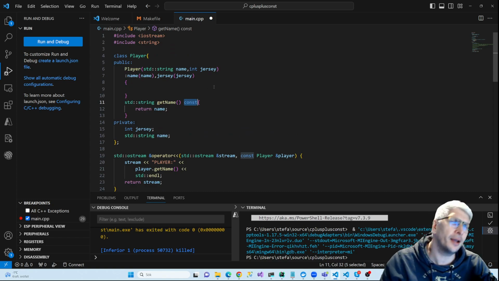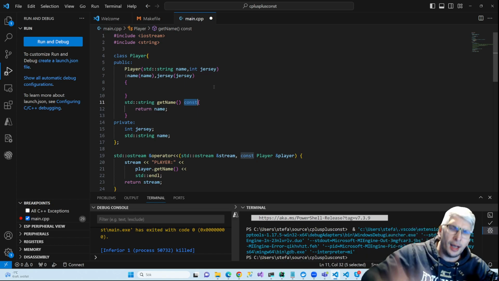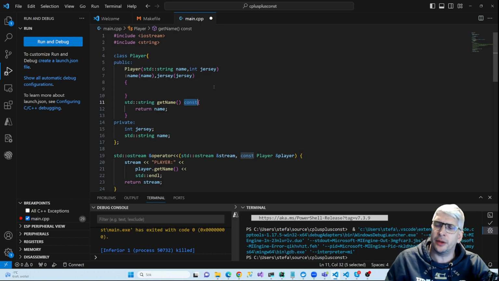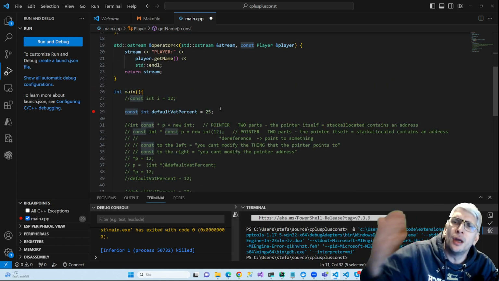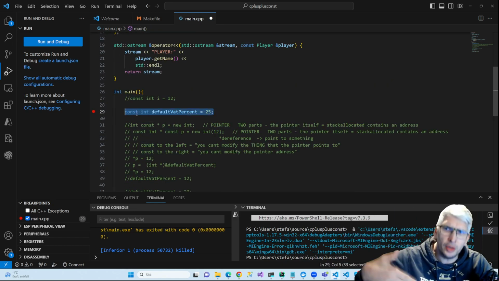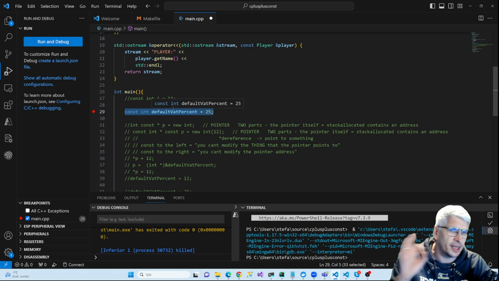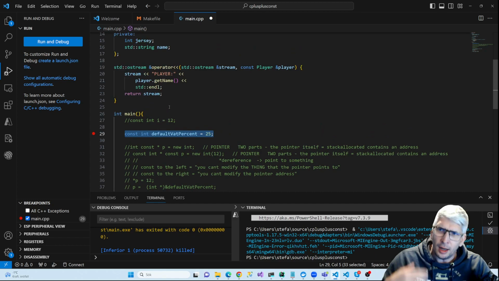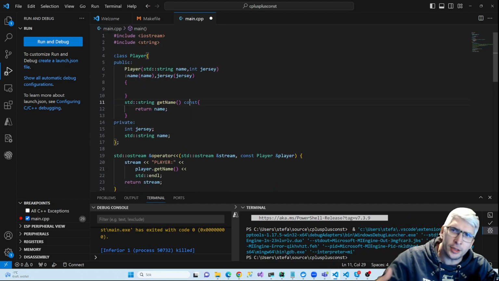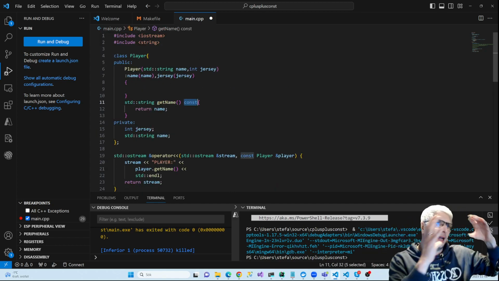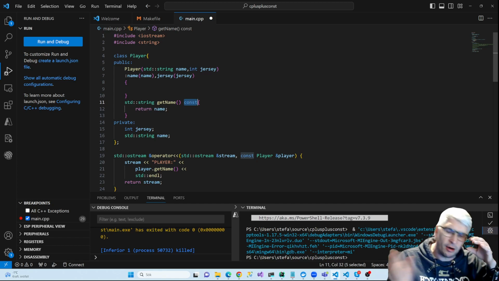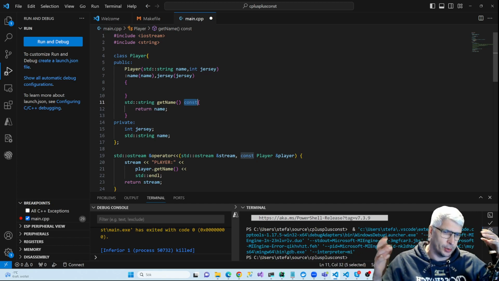And I fully understand, you might not see the value of it. I mean, the value of const when used for ints and so on is more understandable. The value of const for an object might not be that clear, but there are multiple reasons why we should do it.